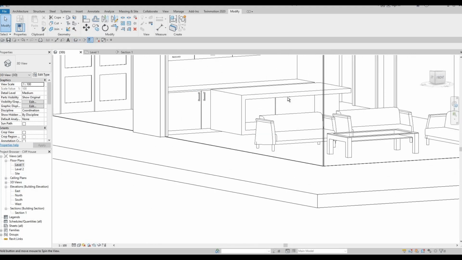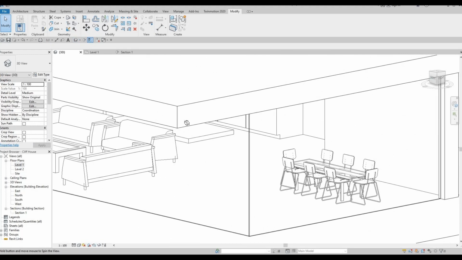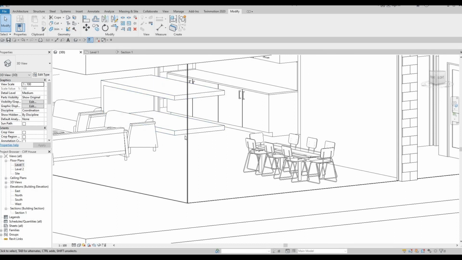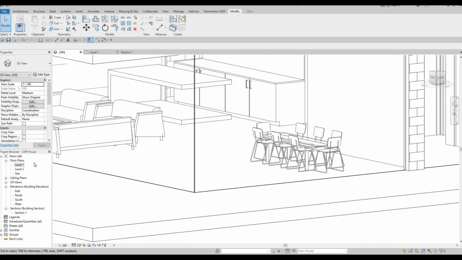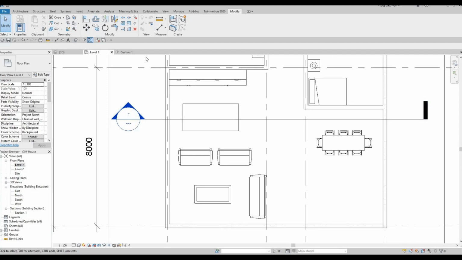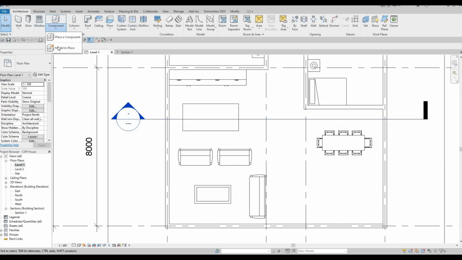So it looks like that, and now we just need to add in the base and the one in the middle. So with that, we could go to level 1 and do the same thing.